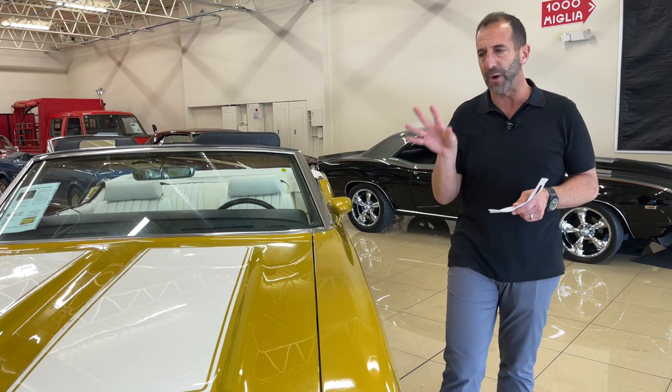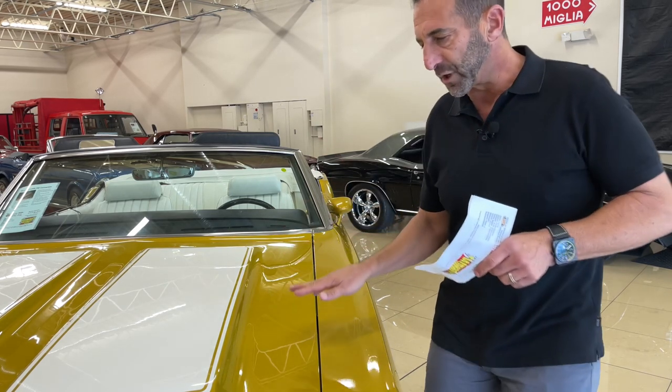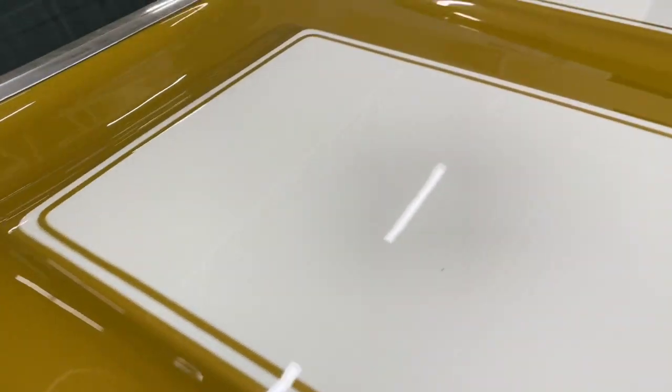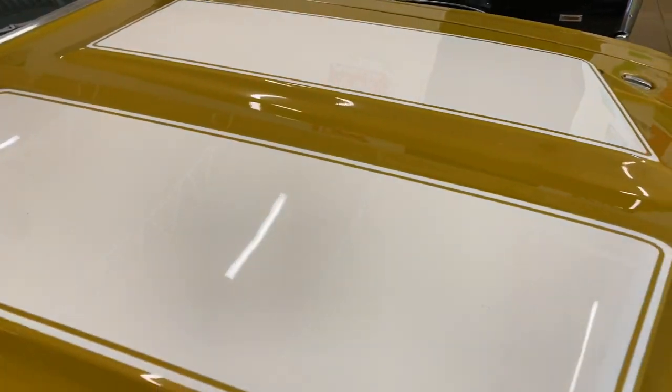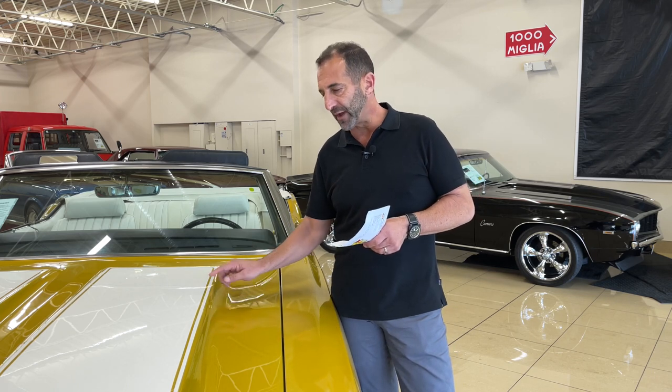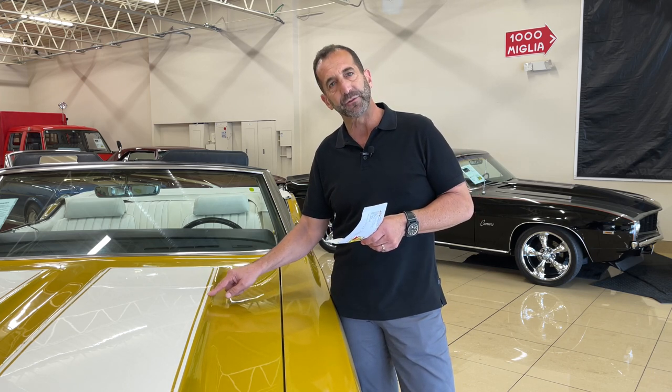I just ran down a bulleted list of why. The last part I like to talk about is detail things. So for instance, these white stripes - you can't feel them. Why can't you feel it? Because somebody spent the extra steps to paint this car, do the wet sand and buff, do the cut, and then clear the whole thing and then buff it again. This is so that you can wash and wax this car all the time without worrying about tearing the edges of the stripes.